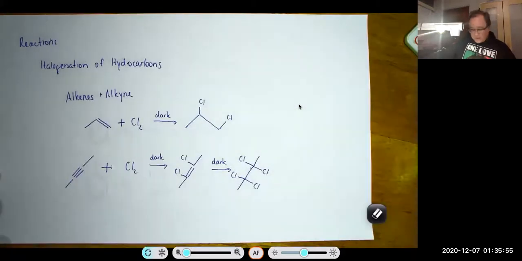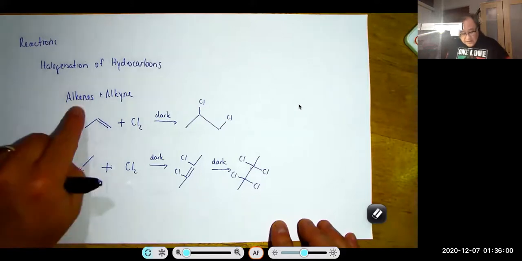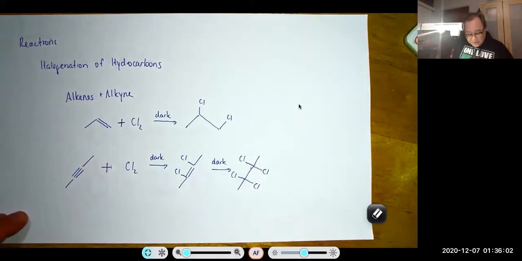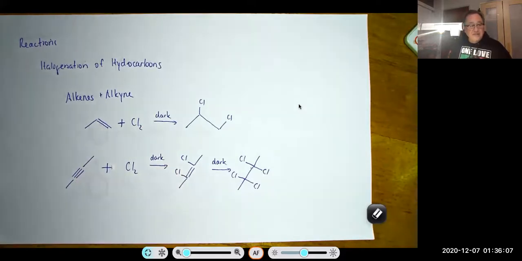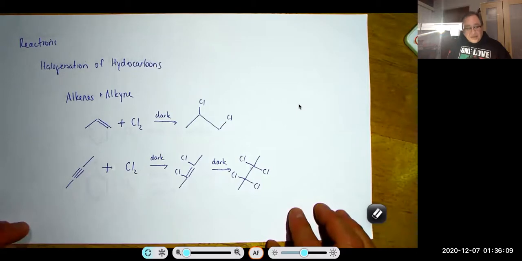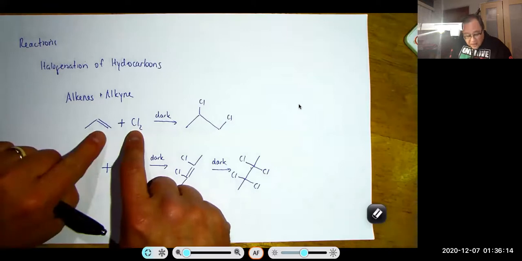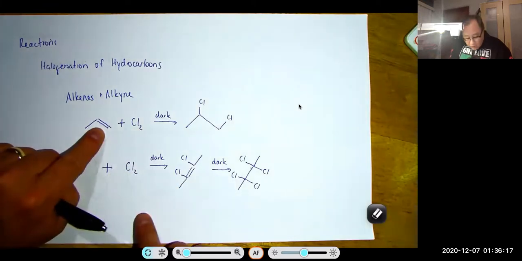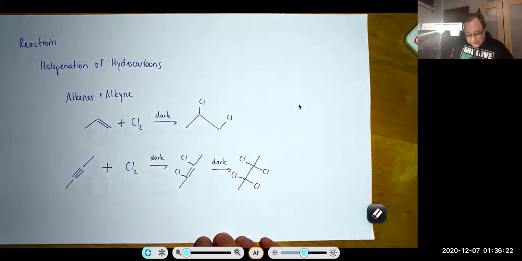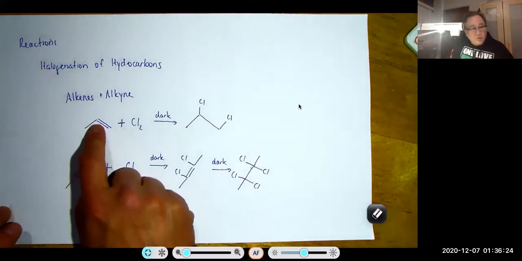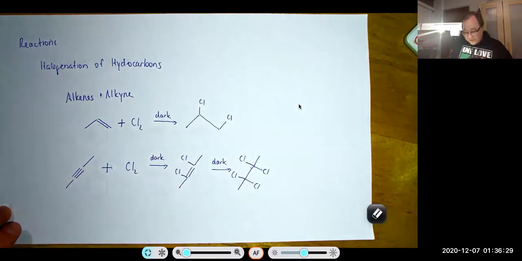Okay, the next reaction we're going to look at is halogenation of hydrocarbons for alkenes and alkynes. Now, this is a very interesting reaction because you'll notice here it can occur in the dark. We don't need light to make this happen. Secondly, you'll notice that the chlorine, both of them add to the alkene. Both chlorines add. We don't get any HCl. Third thing you're supposed to notice is that one chlorine adds to one carbon where the double bond is. The other chlorine adds to the other carbon where the double bond is. And so here's your product.